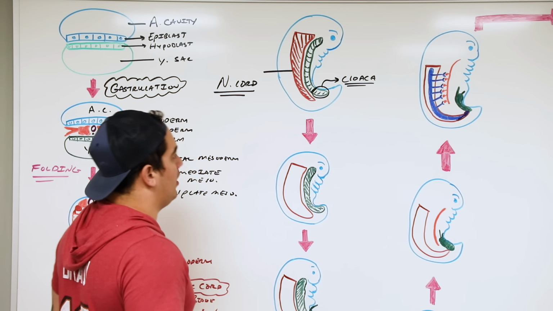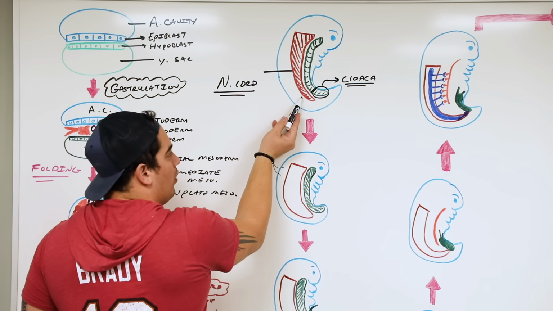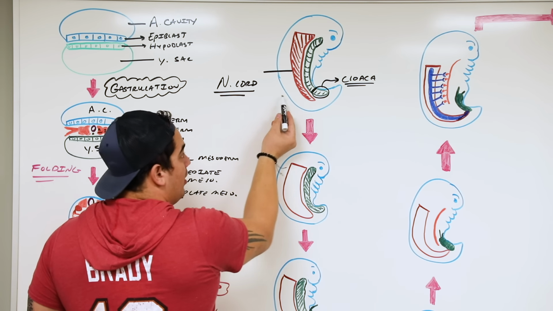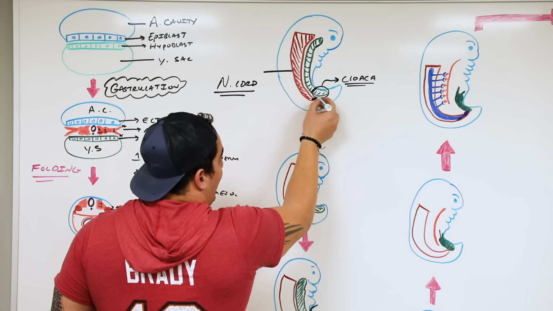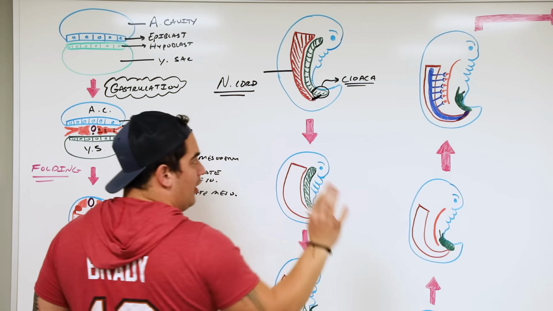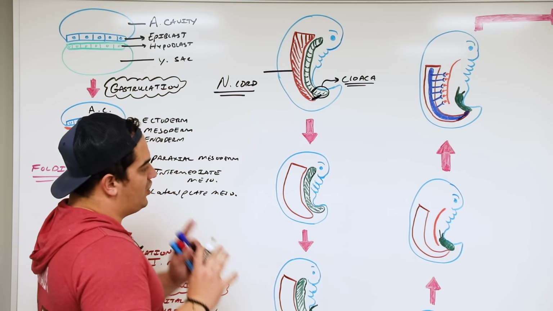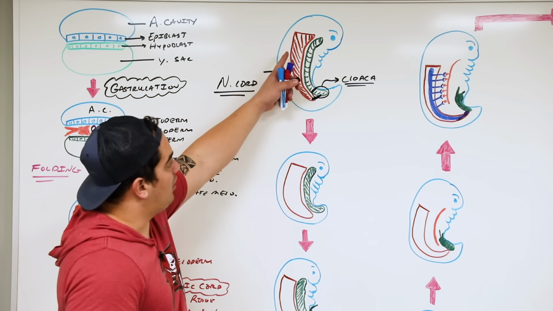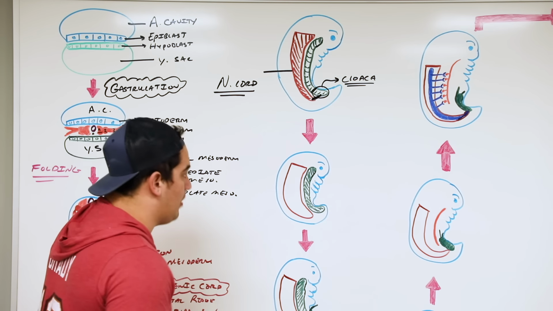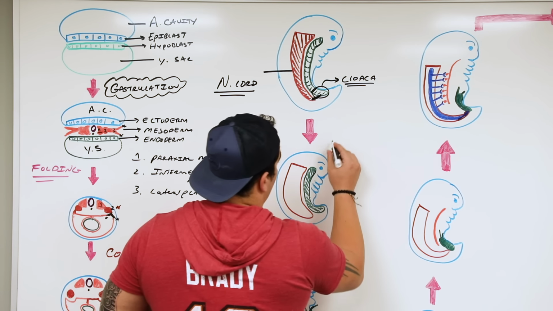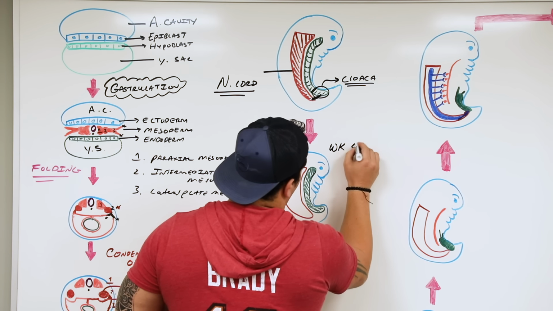So that's important because what do we say the nephrogenic cord is really becoming? Your urinary system. And guess what? That nephrogenic cord has to kind of interact, and we'll talk about it a little bit later, with the cloaca. So let's start off taking the nephrogenic cord and looking at how it develops from the beginning of week 4. So we're going to start around week 4.